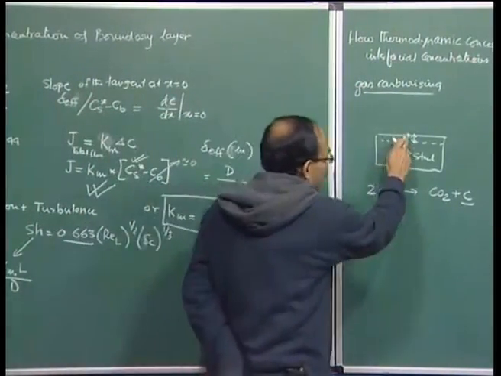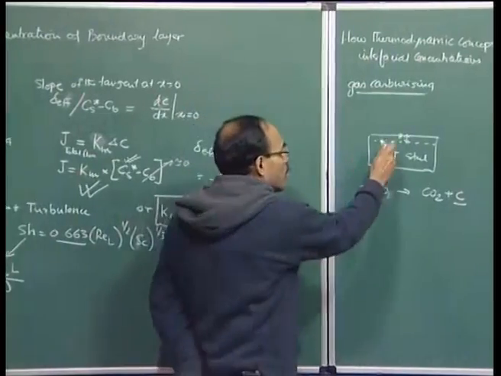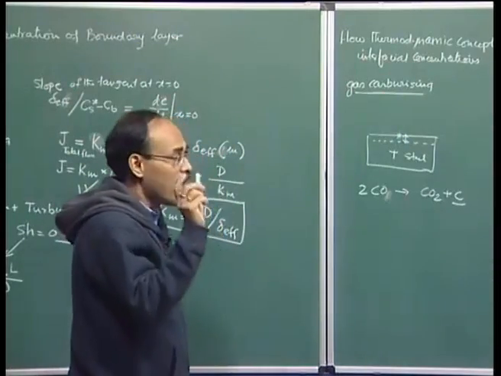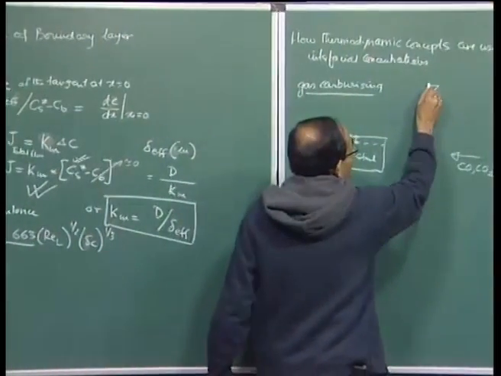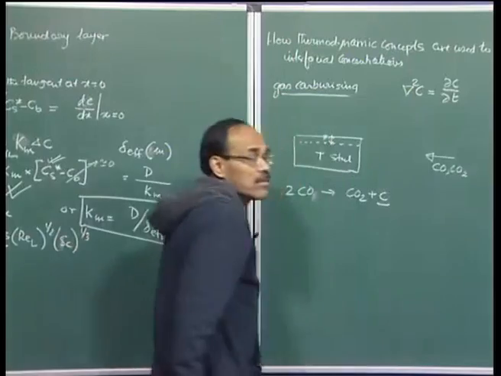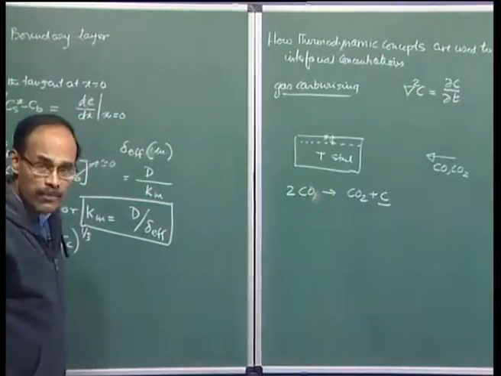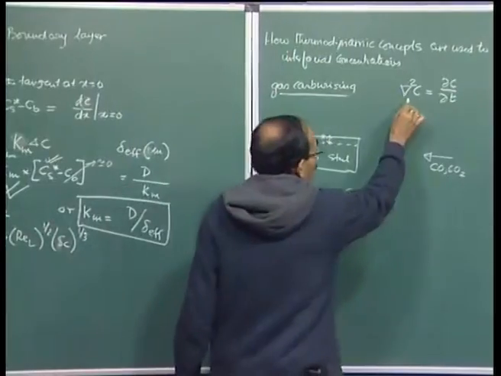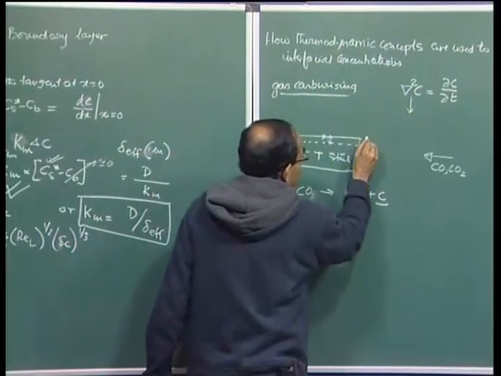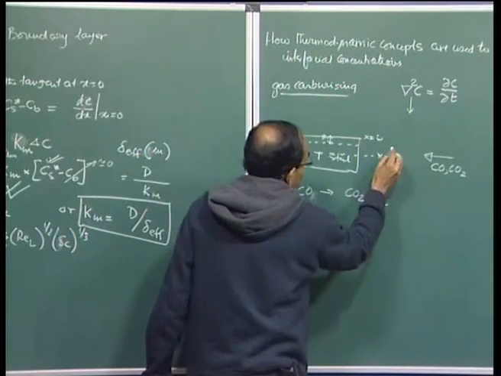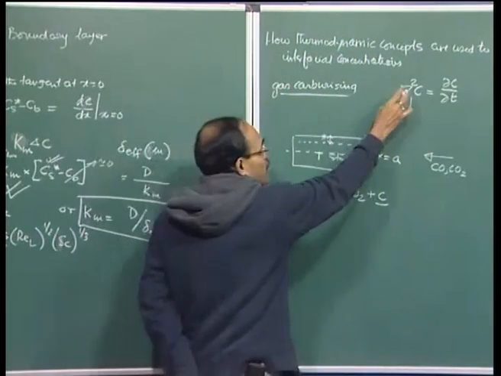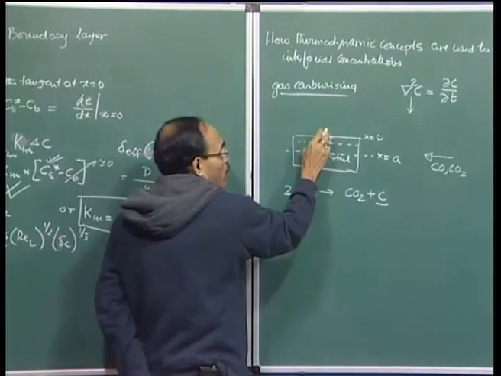If you want to calculate this rate, it is necessary for us to have the surface concentration known. Why is it necessary? Because if you remember, we have to solve this equation in order to find out the concentration profile of carbon. So, we have to solve a differential equation, and in this particular case we will require boundary conditions. Suppose this is x is equal to 0 and this is x is equal to some constant a. At x is equal to 0, we have to know the boundary condition because this is a second order derivative.